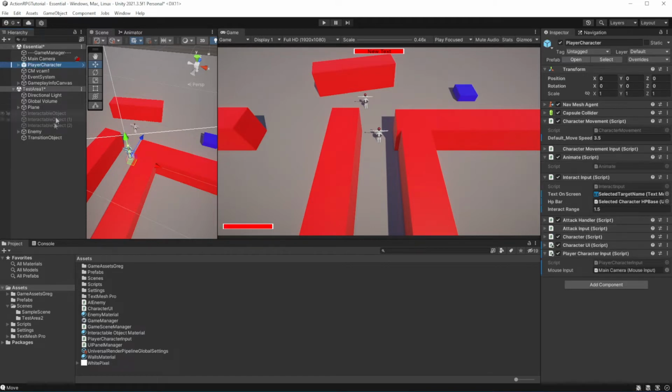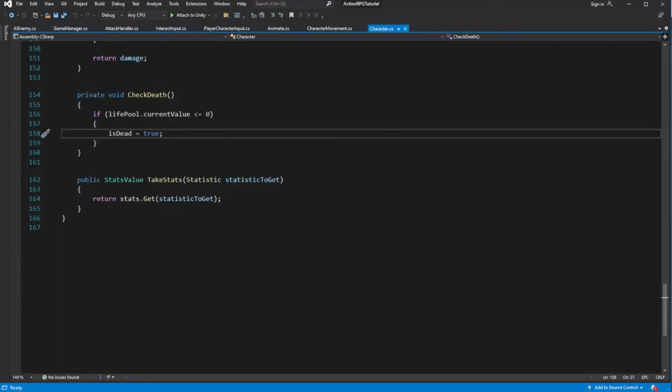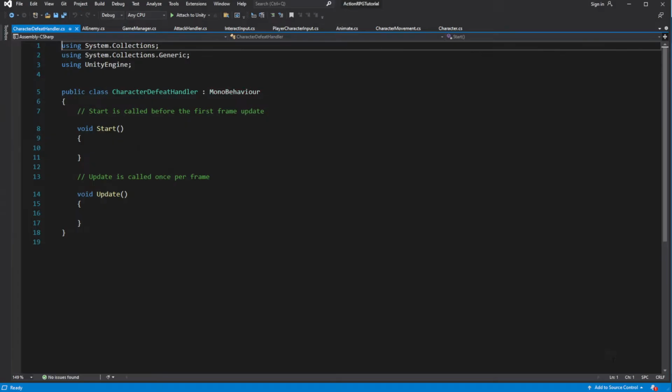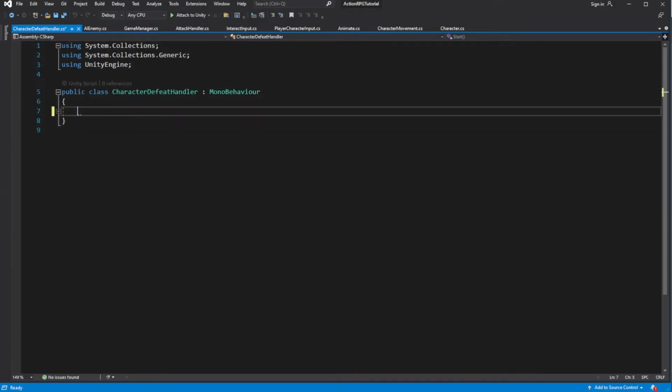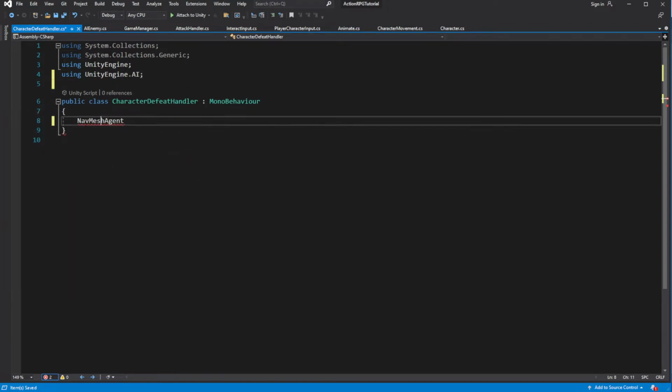Let's create a new component called Character Defeat Handler. Inside, when we are defeated, we want to stop all the components which need to cease their activity when the object is defeated.